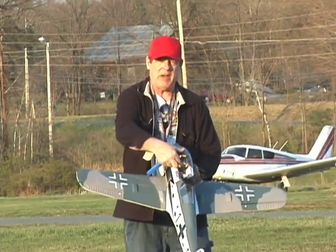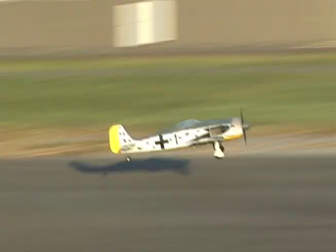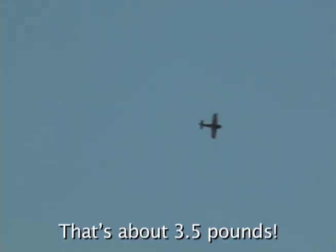This time we're flying a 20C battery. That last one was a 30C. Beautiful. Oh man. Look at that sucker climb out, man. Unbelievable. Three cell battery. Let me tell you, three cell battery and a plane that must weigh 1600 grams at this point, the way that we have it set up, with the crash proofing and the bigger battery.